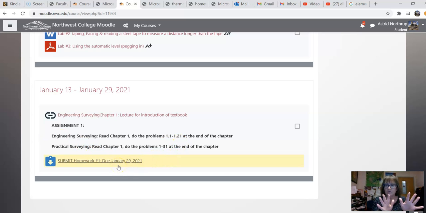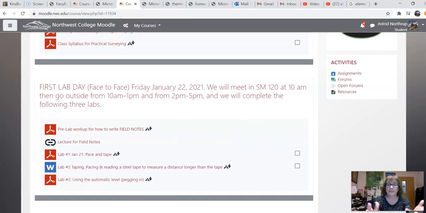When you're done with the homework at the end of the chapter, whichever class you're in, you'll submit using this button. One of my students a long time ago said to remember submit for success. So anytime you see the submit button, that means you have to turn something in. Those are the assignments that you're graded on for your homework. The lab assignments, I will grade while we are in class, while we're in lab together face to face. But the other stuff will come through the Moodle page. If you have trouble with scanning material or submitting through Moodle, please let me know.